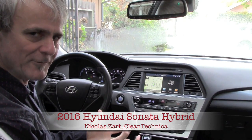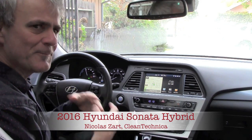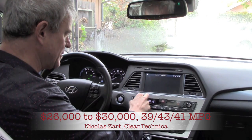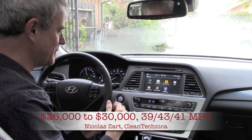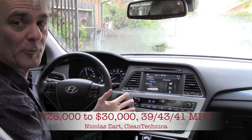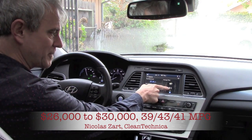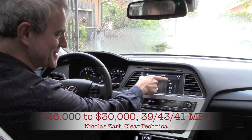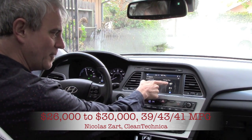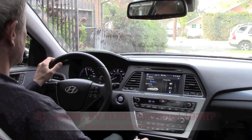One of the things I really liked about this car is the chassis is actually really tight — it's a nice car, it feels good, it handles well. We'll start in Eco mode, and the display is very simple and easy to use. If we click on the hybrid view, the motor is here, the battery is here — the gasoline engine is in the front, the electric motor is in the middle, and the battery is behind. As you can see right now, the engine is charging the battery. Let's take it for a spin.